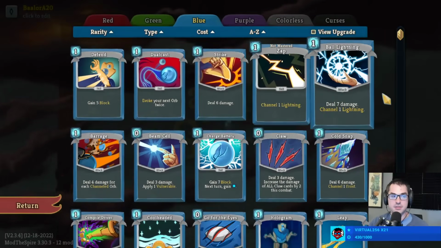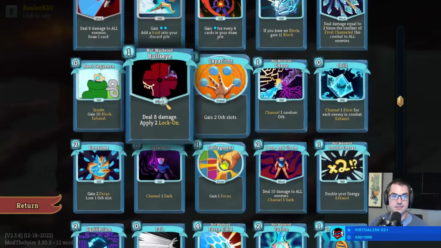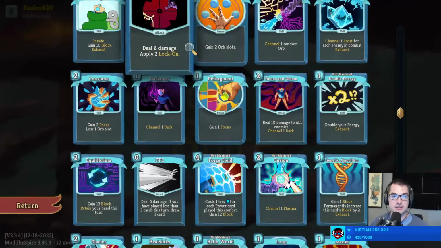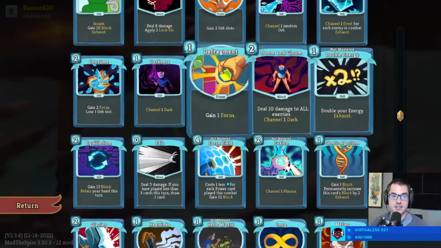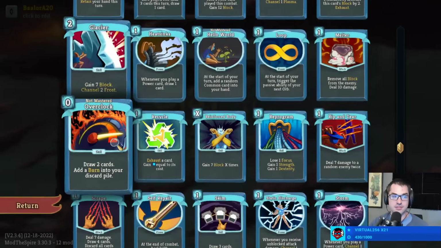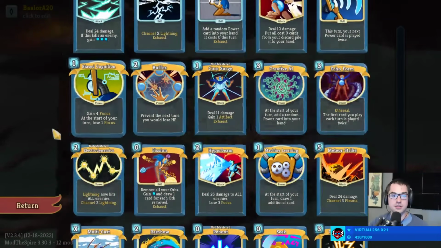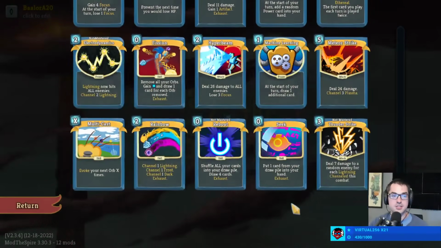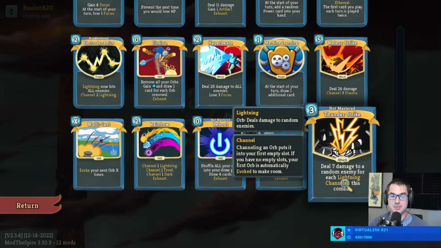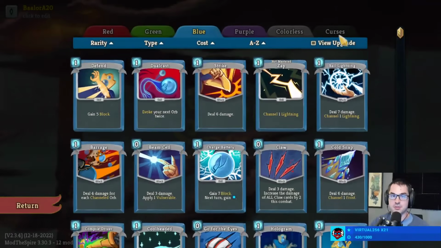On Defect, we got to do Zap still. Stack. Bullseye, Chaos, Double Energy. We've only had single energy. Force Field, Fusion, Hello World, that'll be fun. Overclock, also fun. And the rare cards, Core Surge, Electrodynamics, Reboot, and perhaps most concerningly, Thunderstrike. No idea how I'm going to do double Thunderstrike.